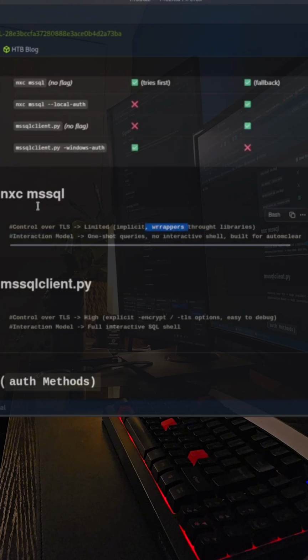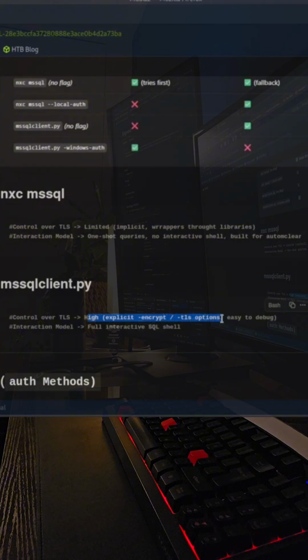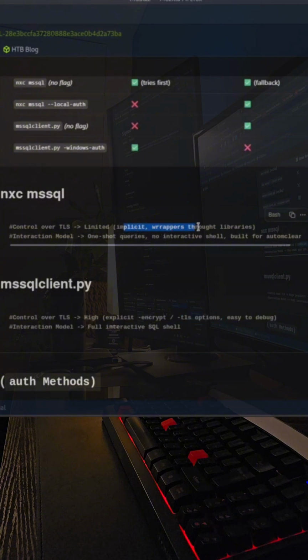So NetExec is more for automation, where it does not spin up an interactive shell. mssqlclient.py is going to spin up an interactive shell, where the encryption is going to happen right there and then as you send commands, whereas NetExec is a tool that is wrapped. The authentication is going to be based on the tool's libraries, so it's going to be happening on the back end.